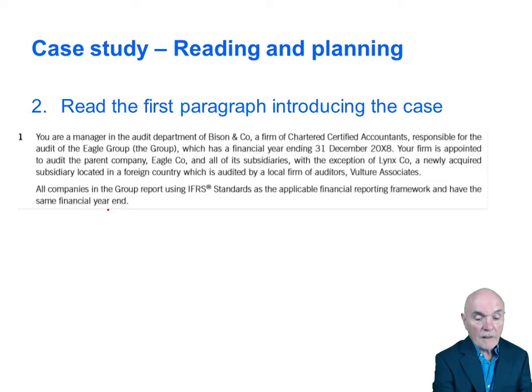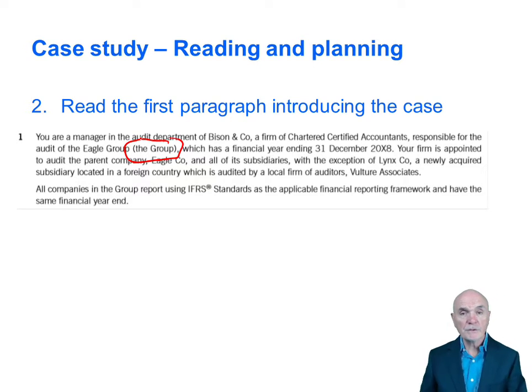First of all, we're dealing with a group. And of course, once you're dealing with a group and potentially group financial statements, the whole complexity of the audit rises. You need special information, for example, to come from the components. You have to consider what is the appropriate treatment of the component. Is it full consolidation or is it kind of equity accounting and the like?